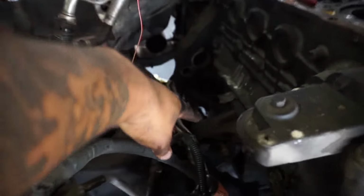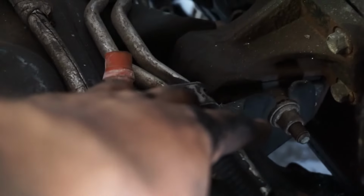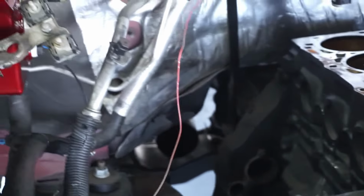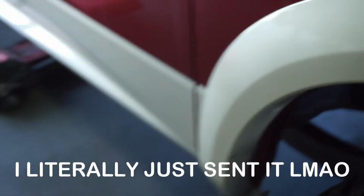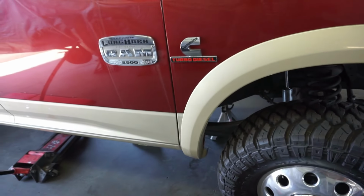Once I get those bolts out, come up here, and we're going to loosen the engine mount bolts. You don't have to take them out completely. From what I've seen, that little notch right there is designed to where you just loosen it and you can lift up with it. So we're gonna do that. I'm thinking about running the cargo strap underneath, just kind of as a fail-safe. I don't want that transmission tipping forward, so we'll see.